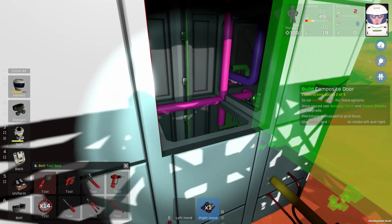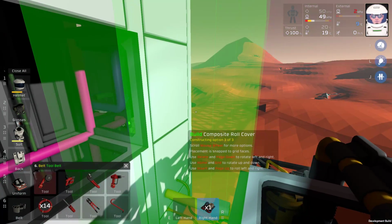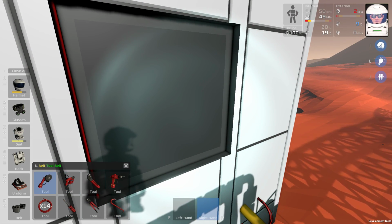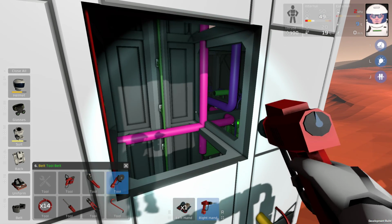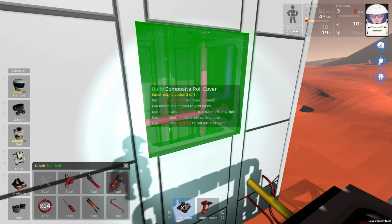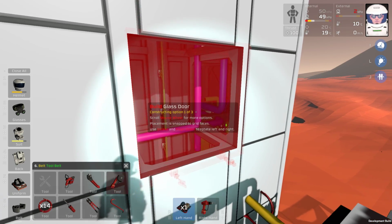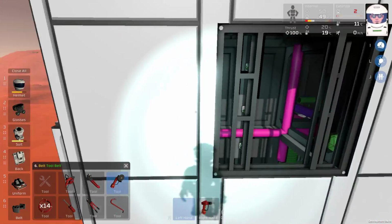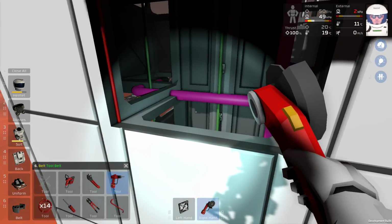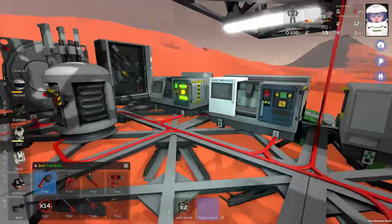Nope. Oh, a composite door. Why wasn't it allowing me to do glass? Composite roll cover? I could even do that. Oh, and I do believe that's backwards. Alright, we'll just do composite door. And then I'll have to build that up. Glass probably wasn't working because of cables that are running around it or something like that. I could figure it out if I needed to.